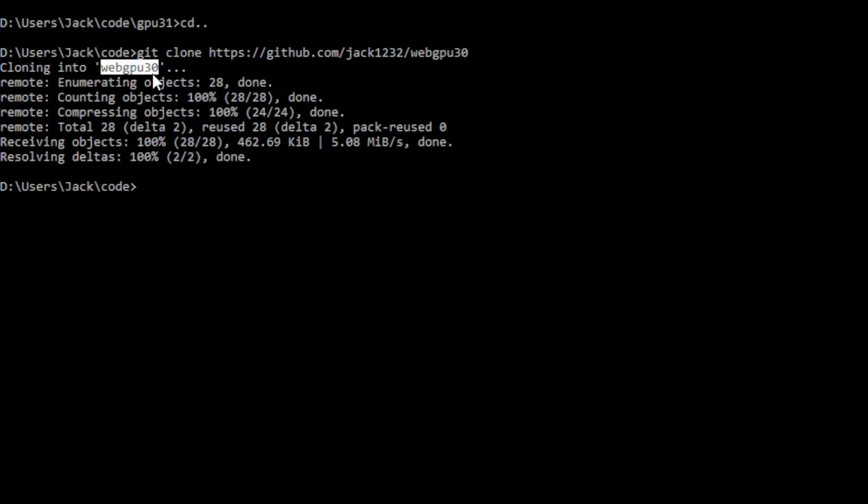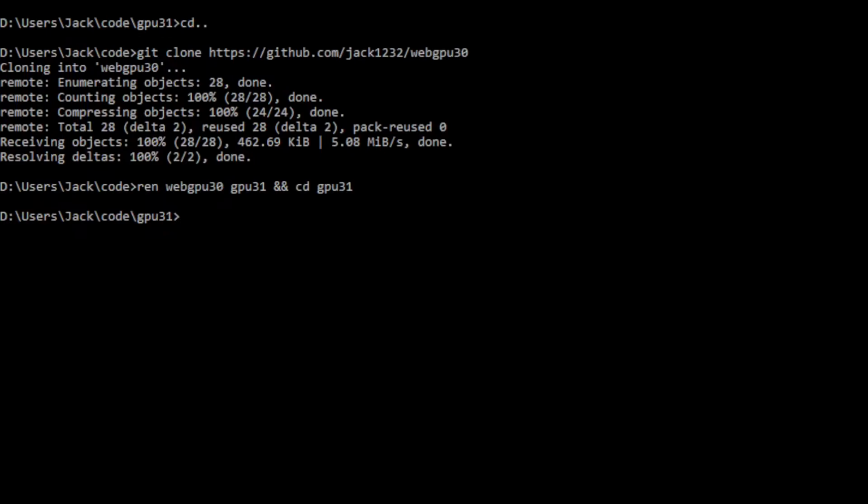Now we want to change the name of the WebGPU 30 folder to GPU 31. Rename WebGPU 30 to GPU 31 and cd into it. cd GPU 31.